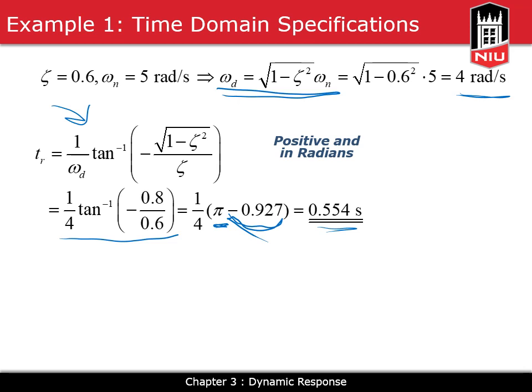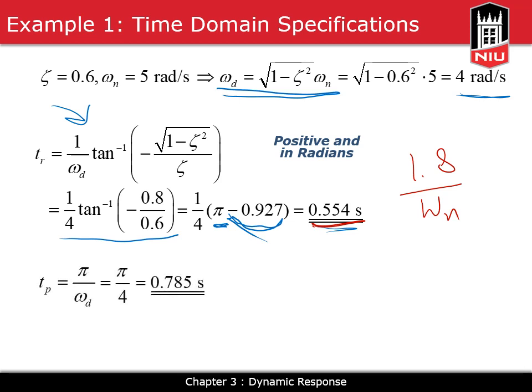If you remember, we also had an alternate formula for the rise time that was 1.8 over omega n. You can also use that. This is a more approximate formula, so you should not be expecting to get an accurate answer using that, but it is okay to use that formula as well. For example, in this case, omega n is 5. 1.8 over 5 will give you 0.36. Obviously, that is different from what we found using the more accurate formula for the rise time. But it is okay to use that also.